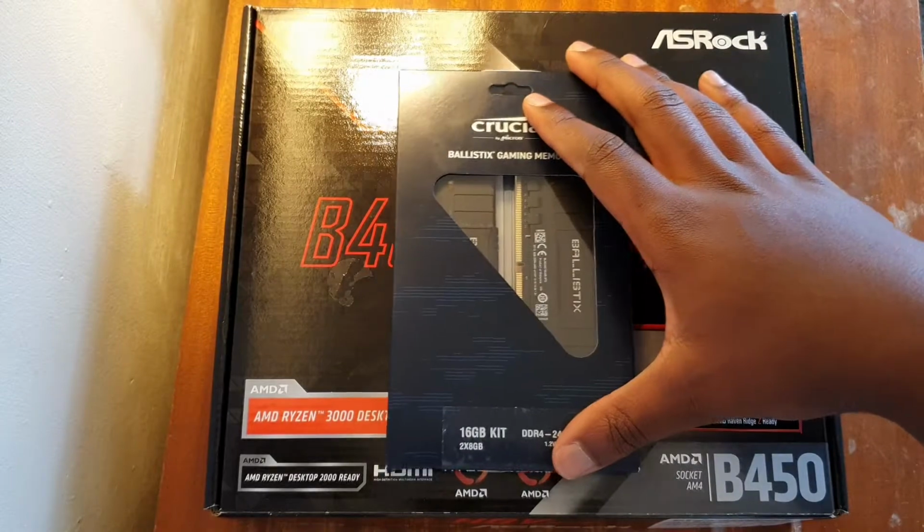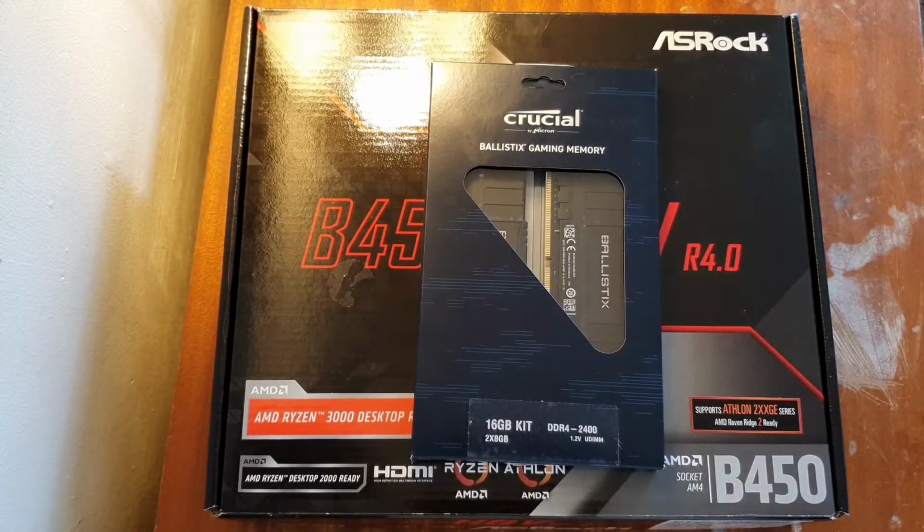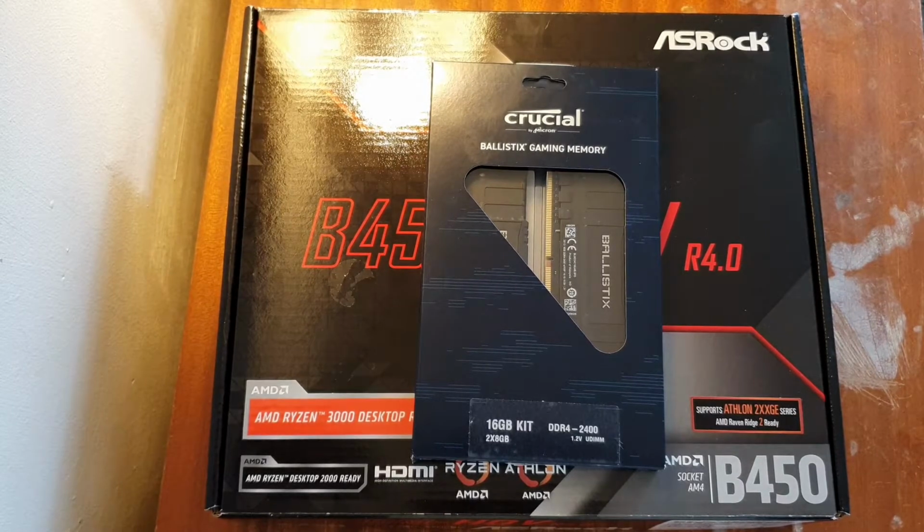I now have here 16 gigabytes of 2400 DDR4 Crucial Ballistix gaming memory. When it says gaming, memory is memory, but it's very good memory. I would advise you go for 3000 megahertz, but this is all I could afford.